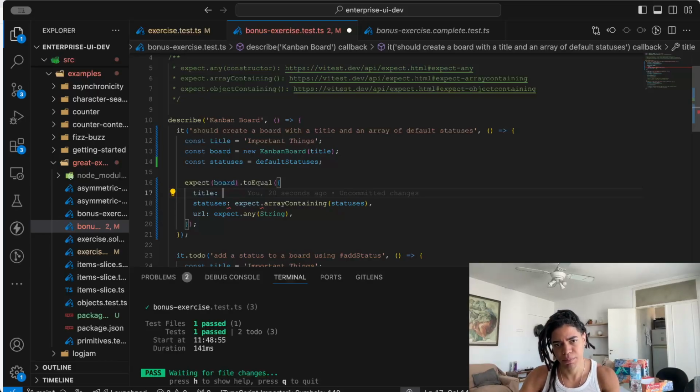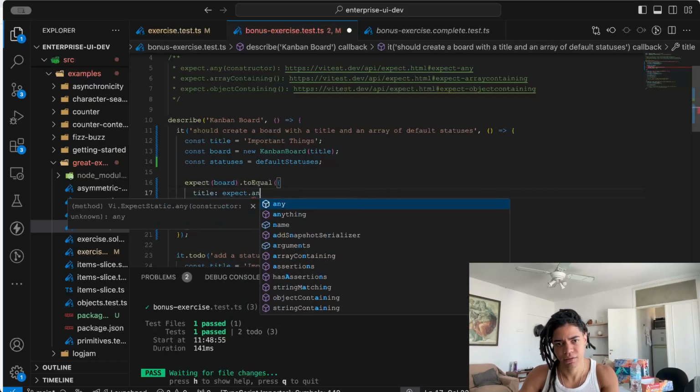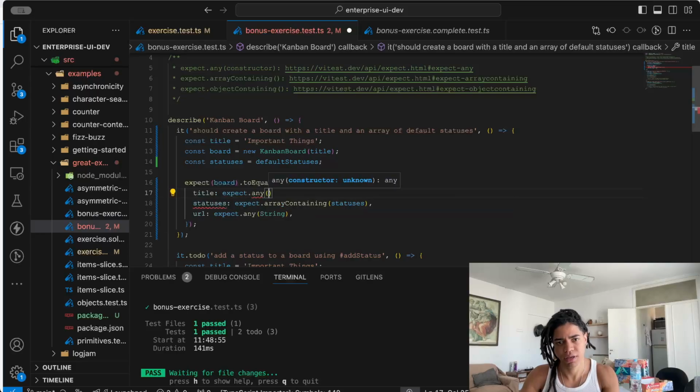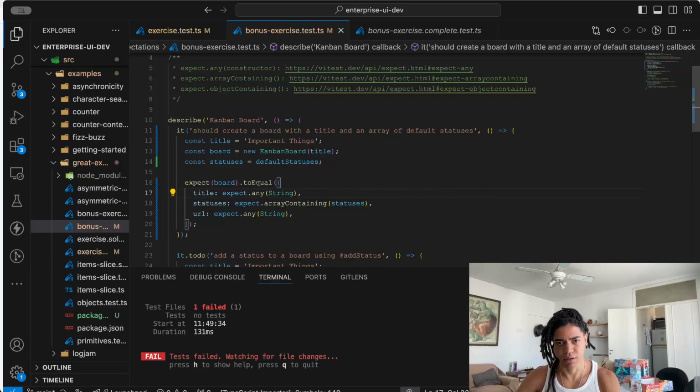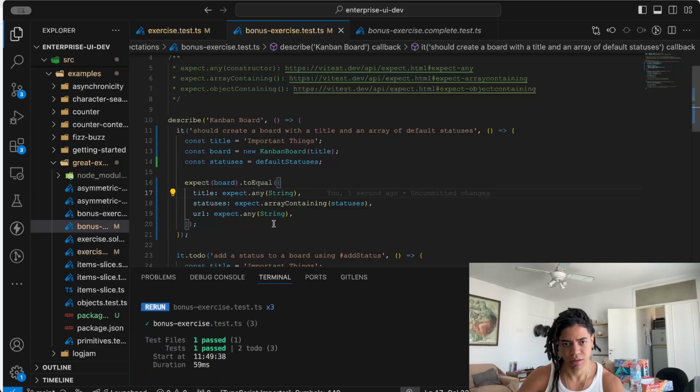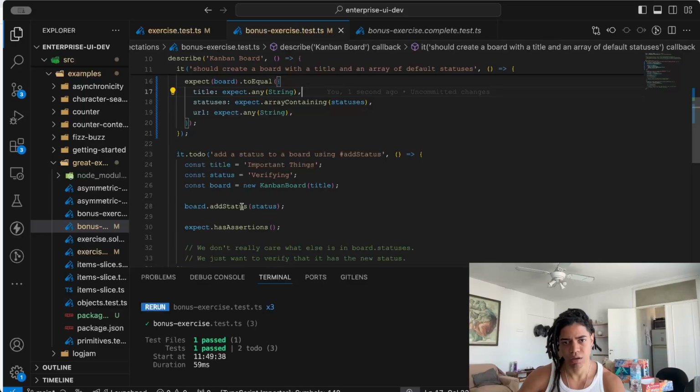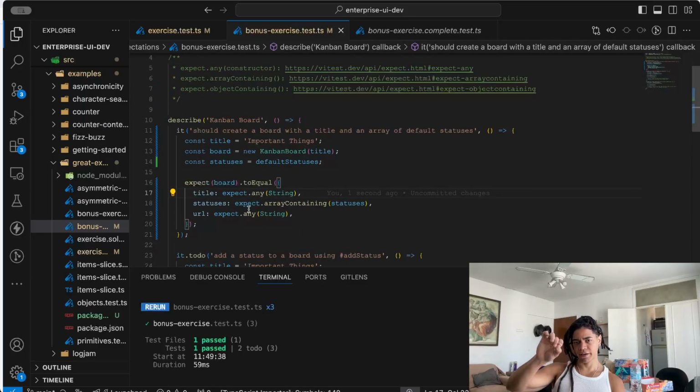I expect that this is any string as well, but I missed a comma, and then you got it. This particular test was just to check the type of this property value. I don't care about what value it contains, as long as it's this, great.